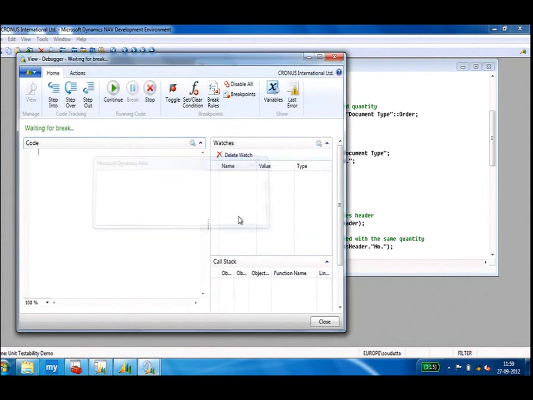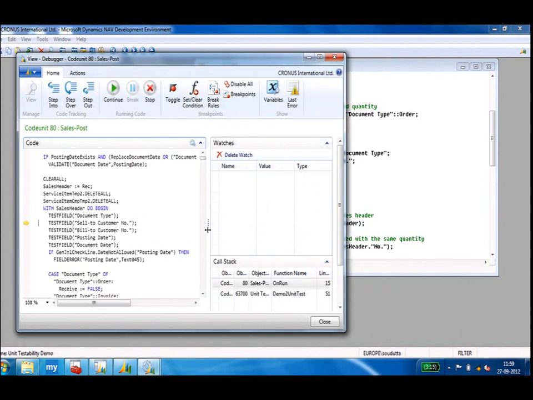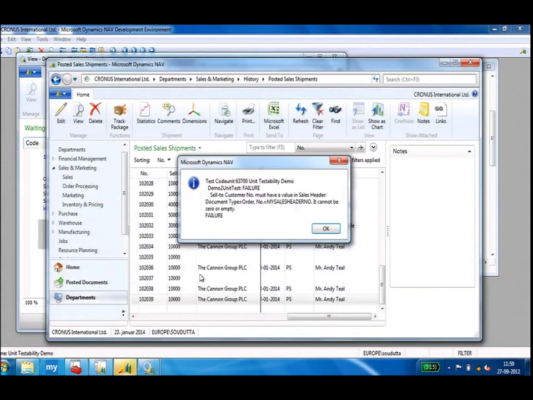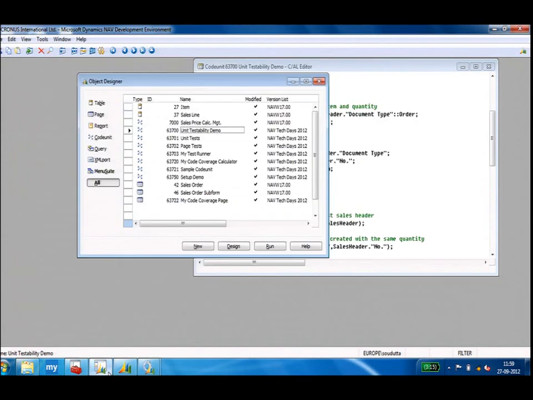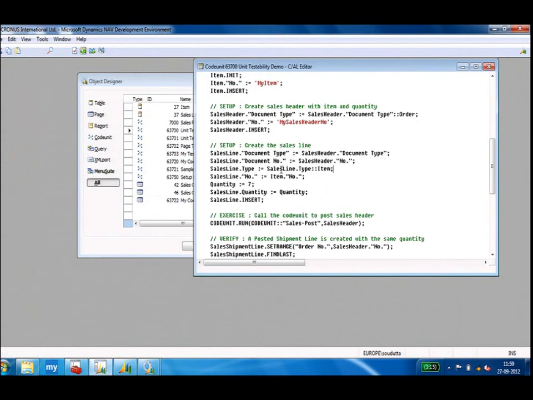It fails on a test field record, sell to customer number. In order to finish the scenario, I have to actually go through all of these test fields: sell to customer number, bill to customer number, posting date, document date. I need to fill these in the sales header. So let me actually do it. Let me make this fail and go back to the code and fill in all of those things.